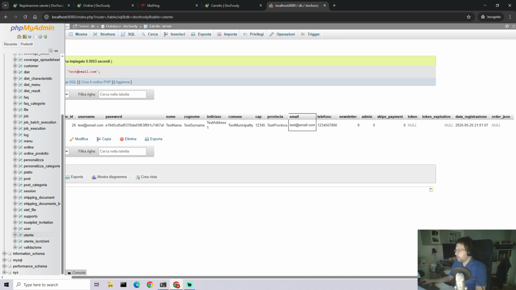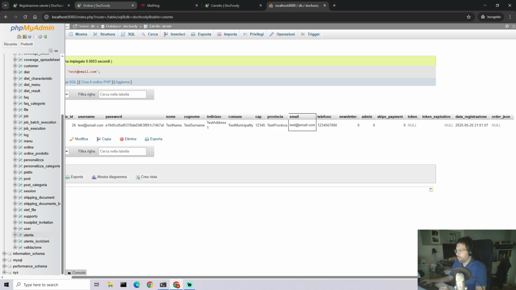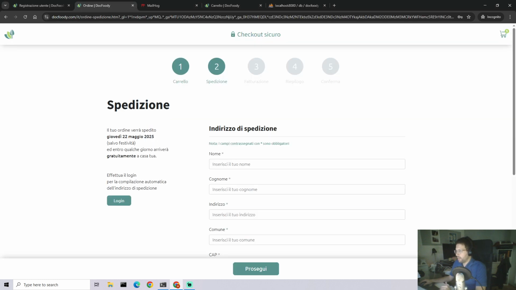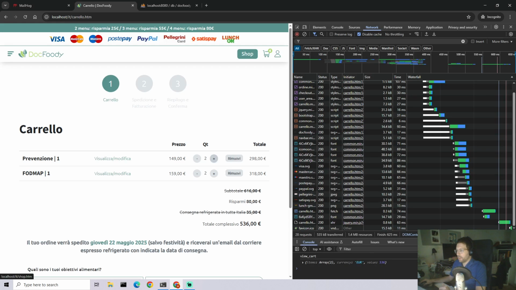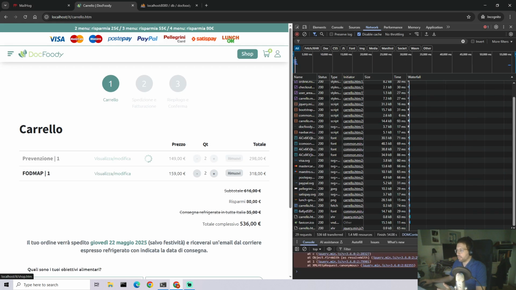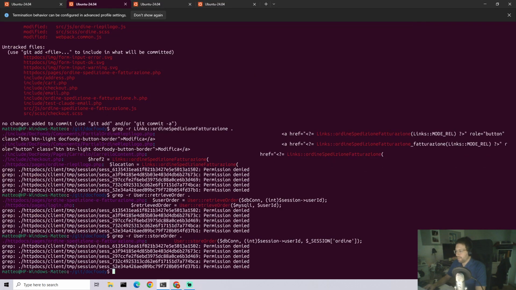You can see that order JSON now it's null, but if I do anything here, so like, oh, okay, everything's broken. Why everything? It will never work at the first try.